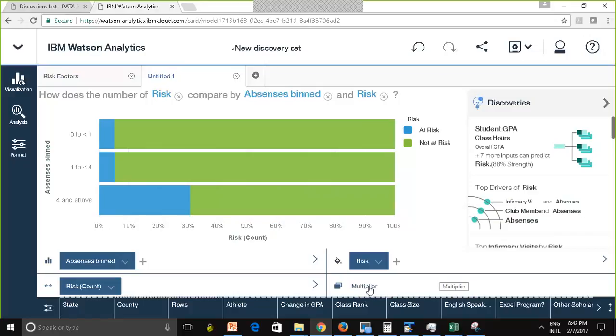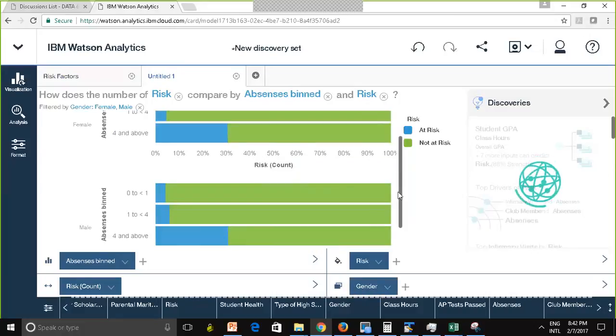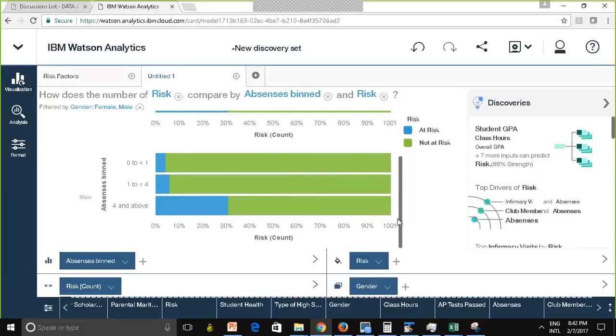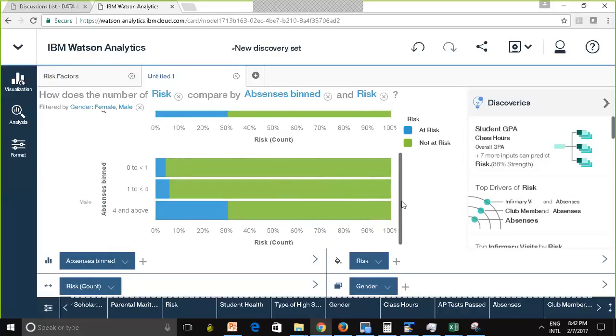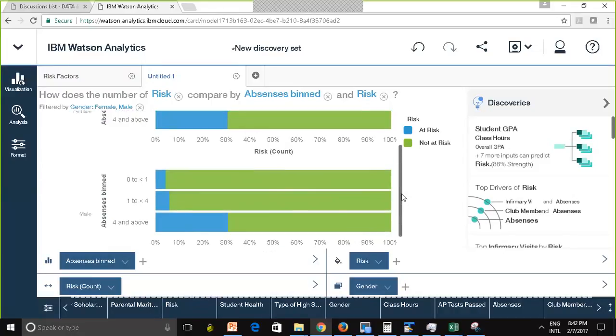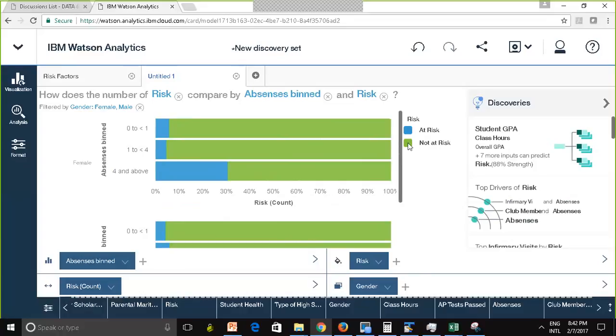So what I want to see is this chart, but I want to see a separate copy per gender, perhaps, right? So let me see, here's my gender. What I'll do is drag and drop. So basically, I want to see if the number of absences risk factor is the same for gender, right?